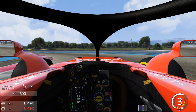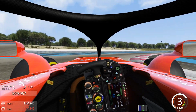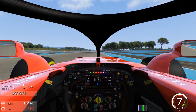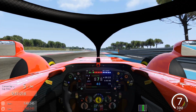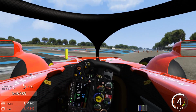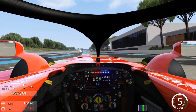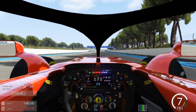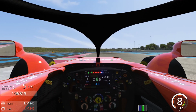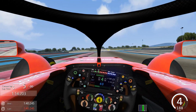And as you can see here, I've got to be very honest, I am firmly against the halo. Let's make that very clear. I'm not a fan of it one bit. I consider myself an older generation F1 fan who prefers the loud cars, no halo, all that sort of thing. But I drove about 25 laps of this, and at first it felt incredibly weird with the halo on, but I got so focused on constantly trying to improve my lap time that I just got used to it very quickly. The viewing, and what it does for your sight in terms of obstructing your view, is not as bad as people may think. I was very impressed at how easily I was able to adjust to the halo being in front of me and driving without it.